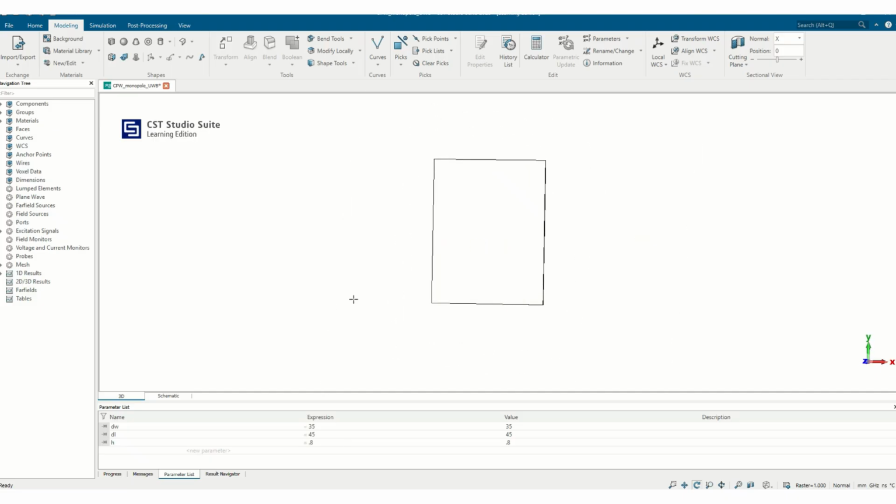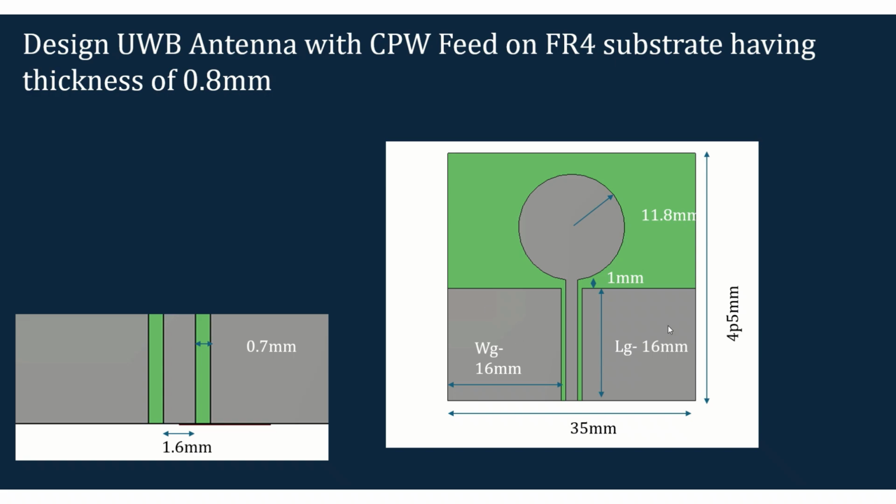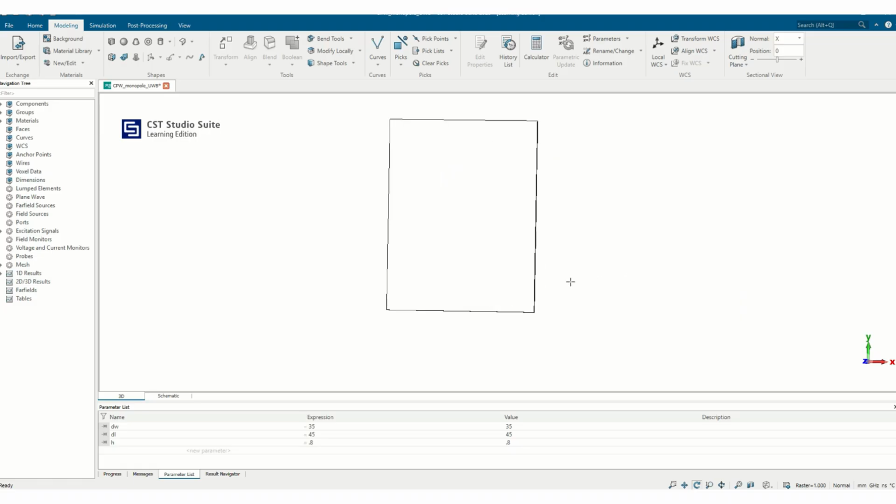Now we are going to draw the ground planes. Let's start with the ground plane.